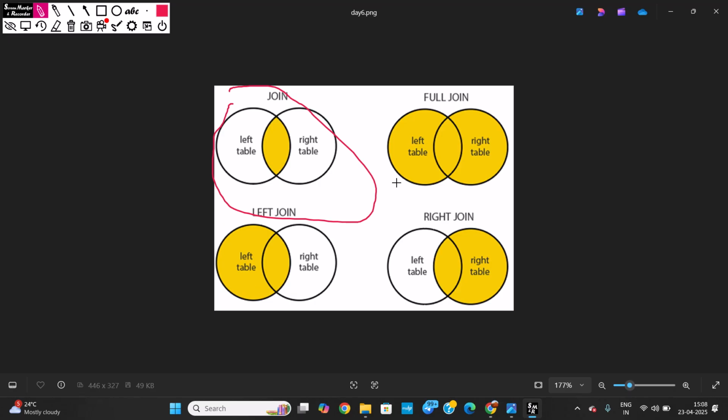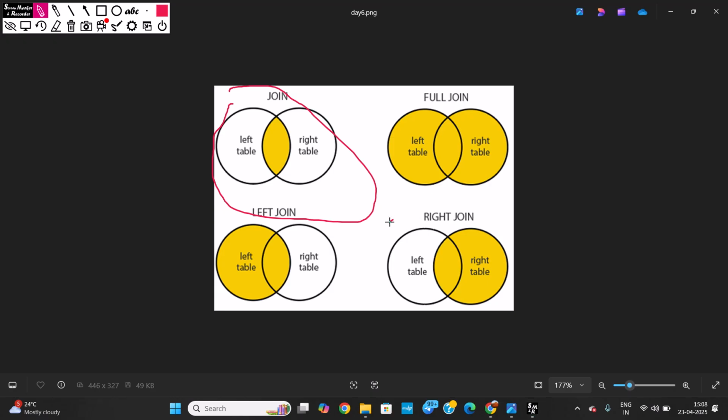And here we have the full join. Full join means it returns all the rows when there is a match in one of the tables. If there is no match, nulls are returned for the side without a match. Simply we can say it will return all of the left table and the right table, and if there is no match, they put null where there is no match in the common values.